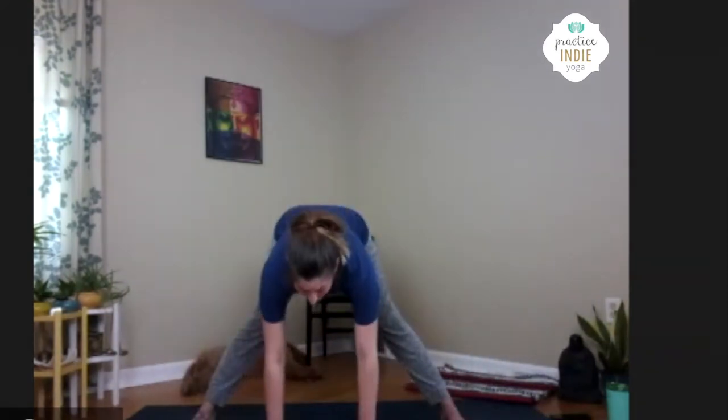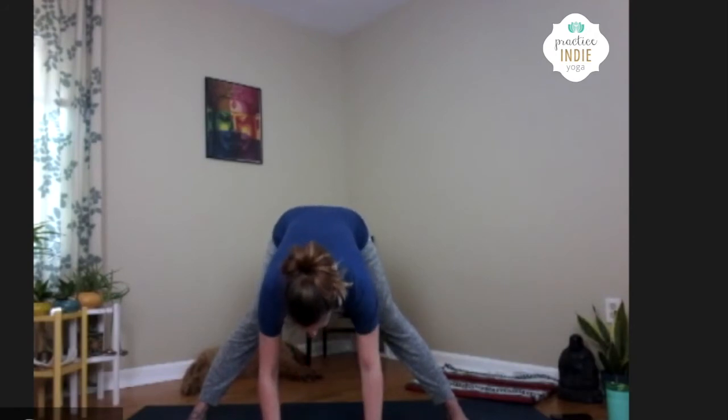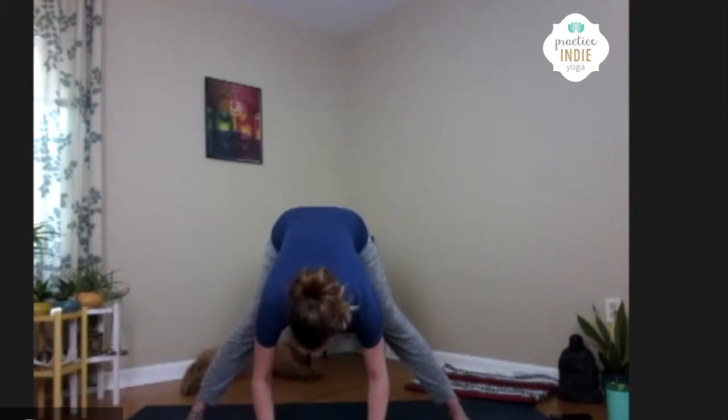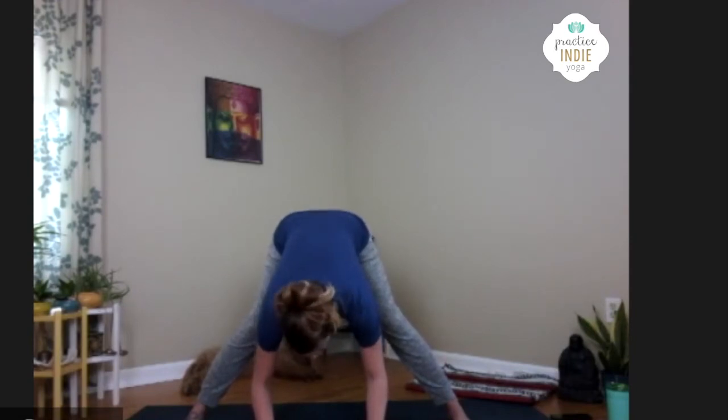And then exhale, when you fold out as far as you can, take those hands down to the ground. Think about leading with your head, so your gaze is down in between your hands. Try to lower your head down to the ground. See if putting a micro bend in your knees helps you engage. Feel the back of your hips begin to open up. Feel those hamstrings, the back of your thighs, begin to open up.